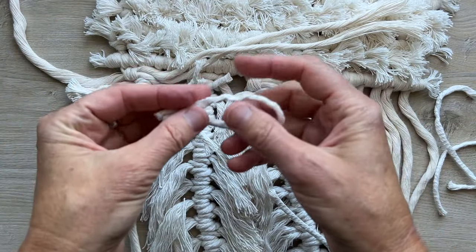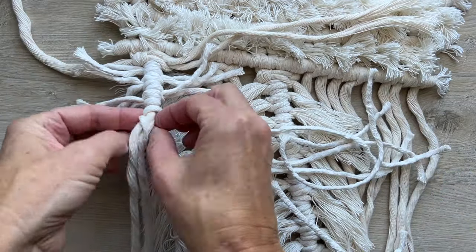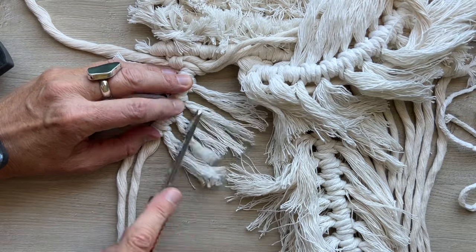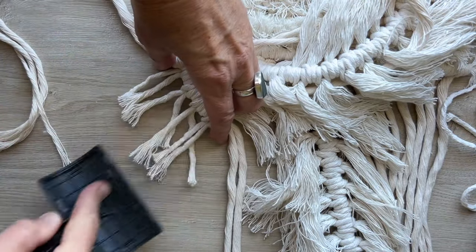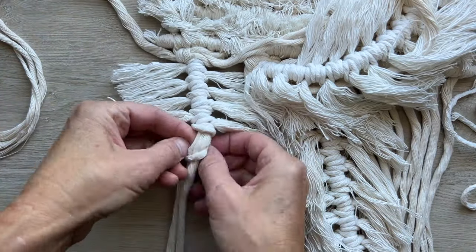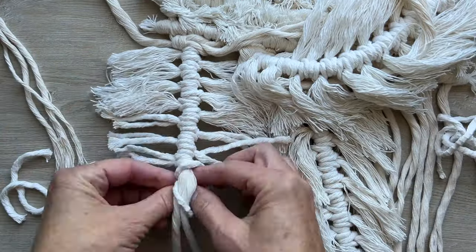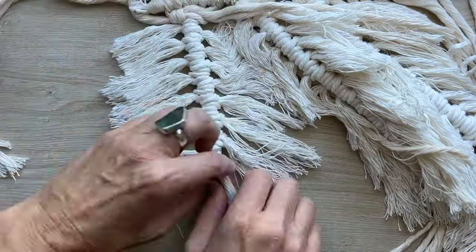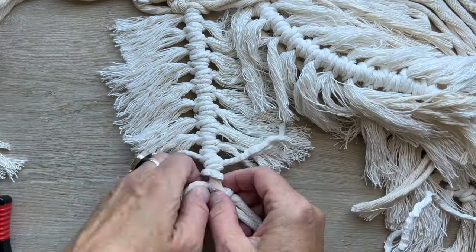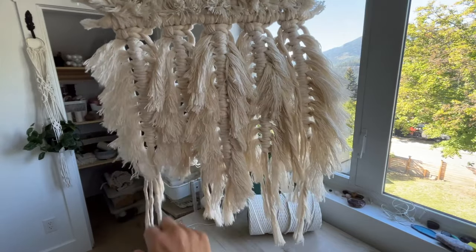Try and align your ends before you attach them to the cord. I like to comb the fringe as I go, alternating between my comb and my brush. I do that on both sides and then continue making the feather. Feathers are one of my favorite ways to use up scrap cords — they're so fun and fluffy and add so much texture to a piece. Here's what it looks like so far with the shaggy texture and the feathers before I give them a trim.